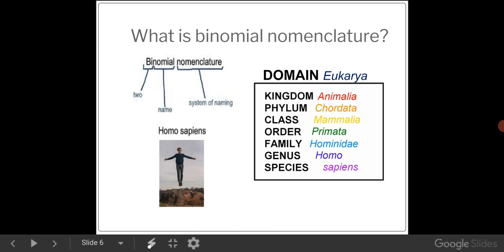And we get these names from the levels of classification, starting with the domain, its kingdom, its phylum, class, order, family, genus, and species. These are ways to just, at the very top, domain is the most broad, includes almost everything with a nucleus. And then you get more specific. Then you say just the animals, and then just the animals with a backbone, things like that. And you get more and more specific until you get an actual organism, like Homo sapiens, which is the scientific name for humans.